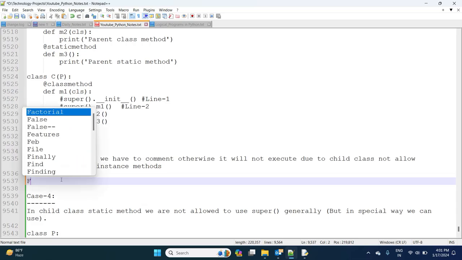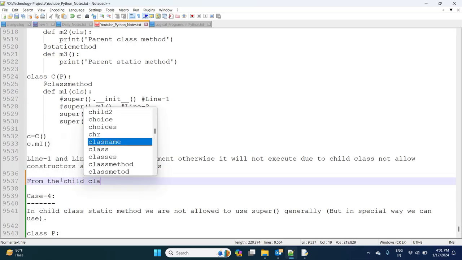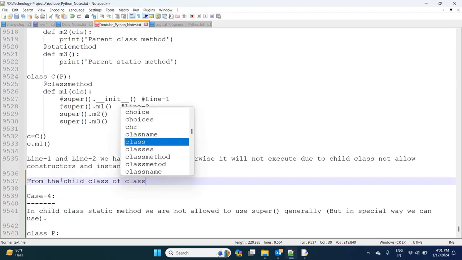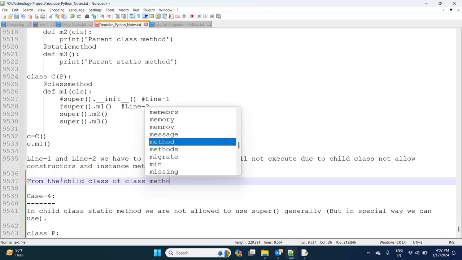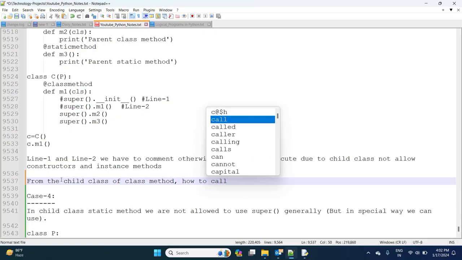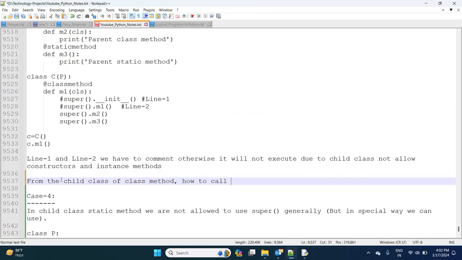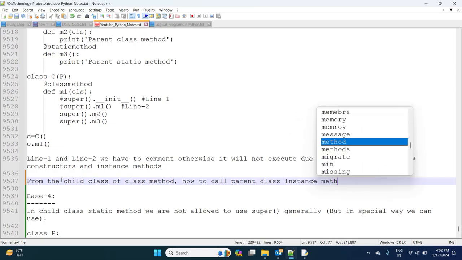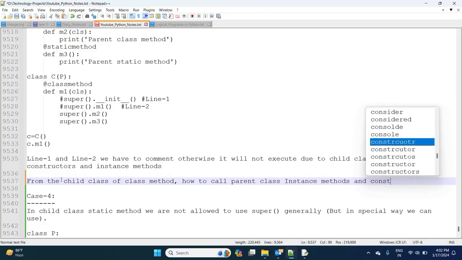Observe here: from the child class's class method, how do we call the parent class instance methods and constructors?